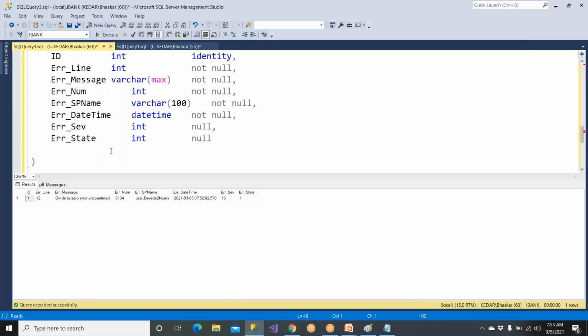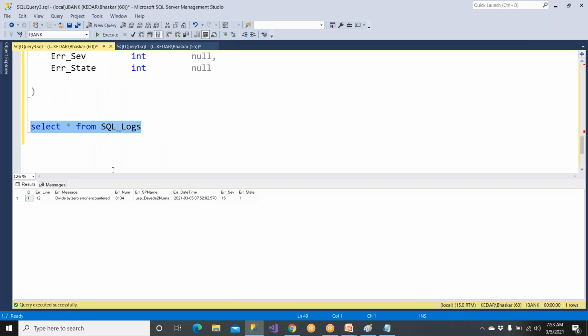So any DBA, any developer can read these logs. They can understand this stored proc is failing because of this issue. This stored proc failed at such and such a time because of this issue. So people know that there is a problem happening. Clear? The stored proc name is getting captured very easily. This is what is called exception handling or error handling.